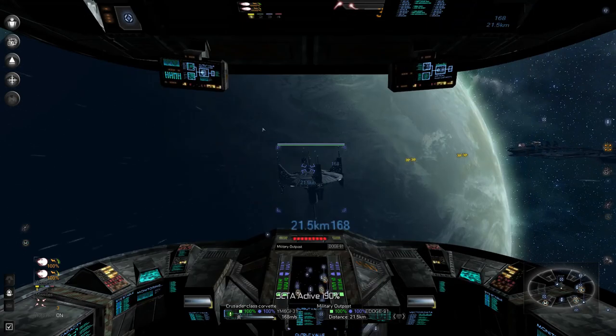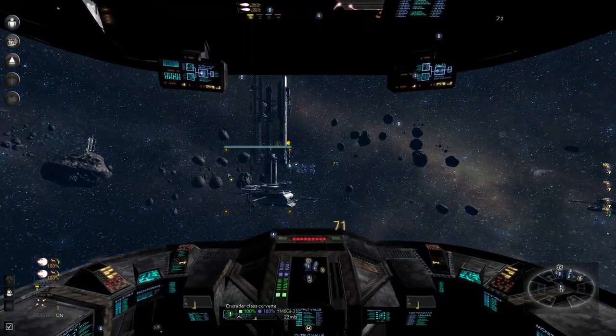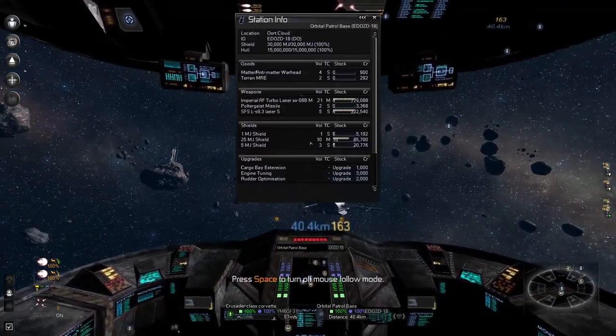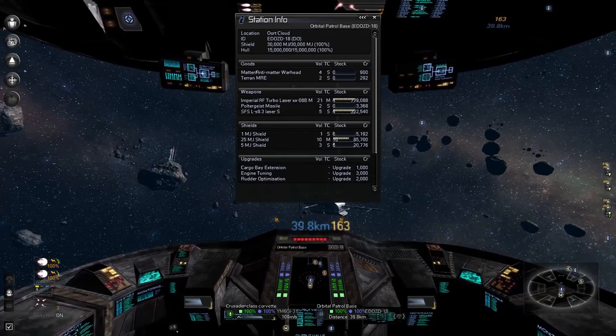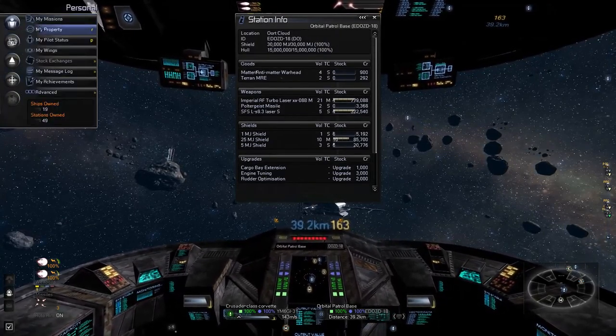Jump device charging. 10%. Hopefully I'll be able to actually put the items on me. What am I getting? It's 68 something. I don't know. Entering system. Ort Cloud. Orbital patrol base. Ort Cloud. What do you do? Imperial AF Turbo Laser. See, yes, use this one. There's 25 megajoules here, too. Okay, we're going here. What was it that I needed?